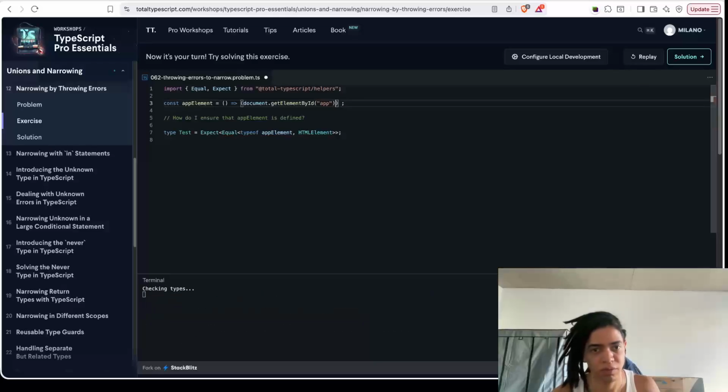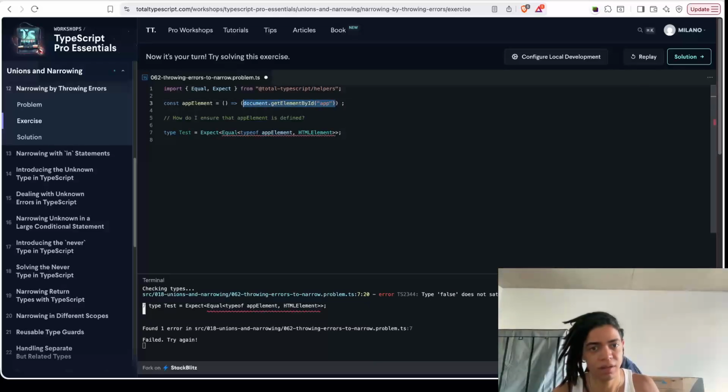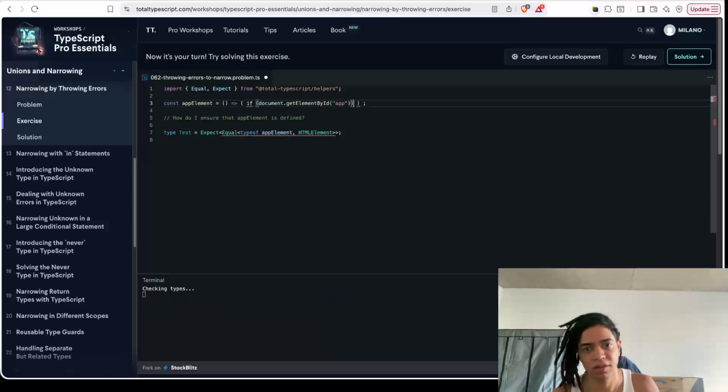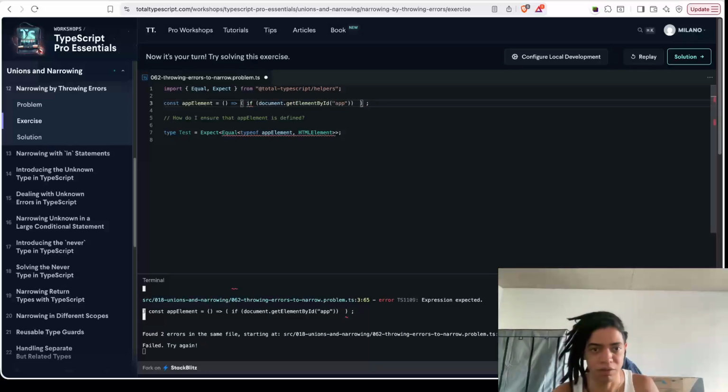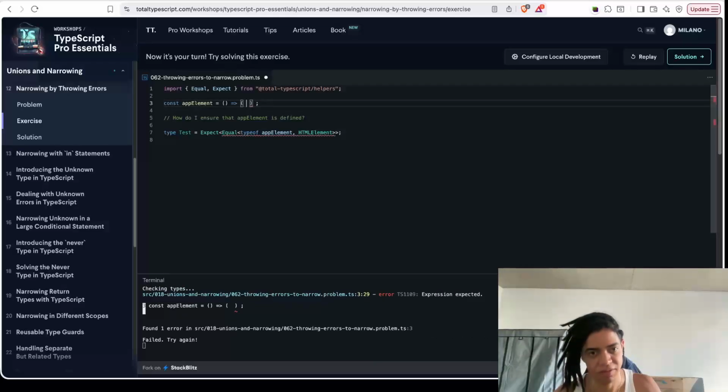It might be quite redundant, silly, but let's do this. Say const element here.